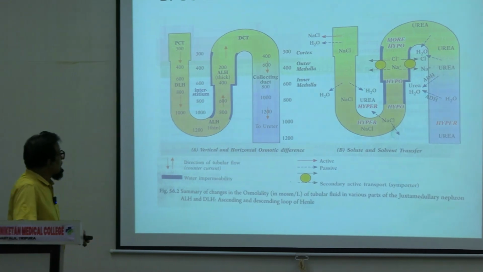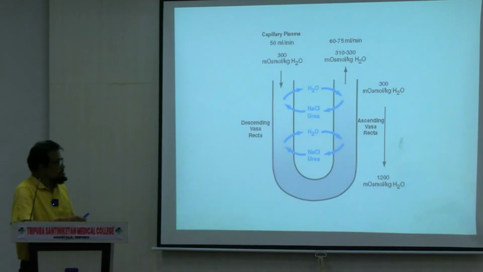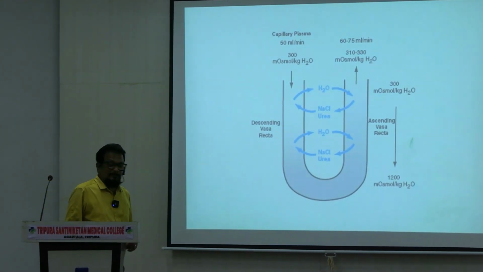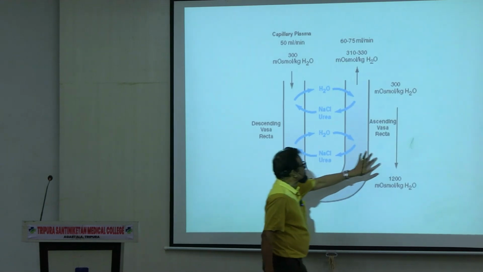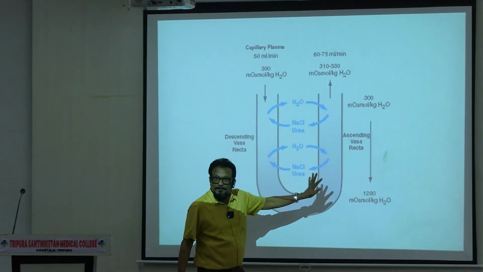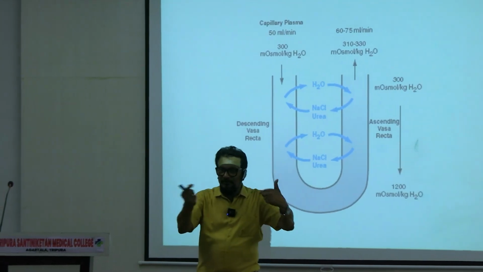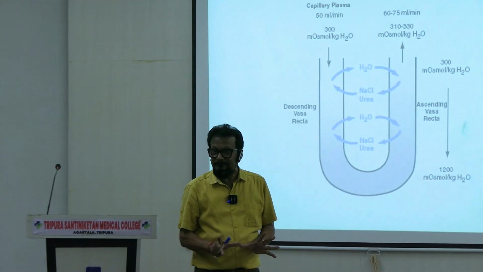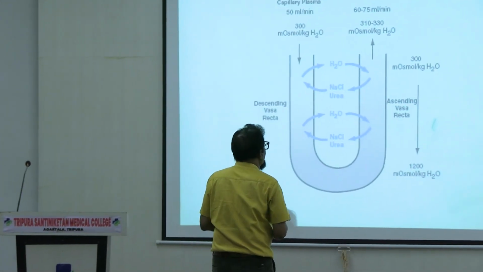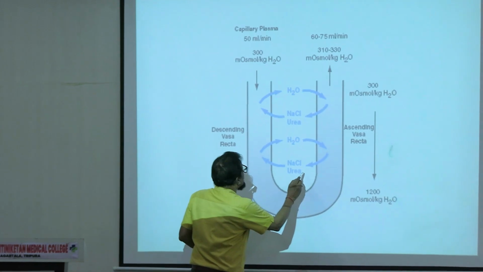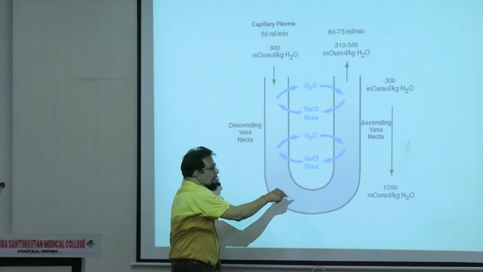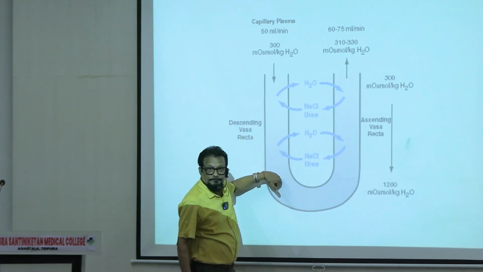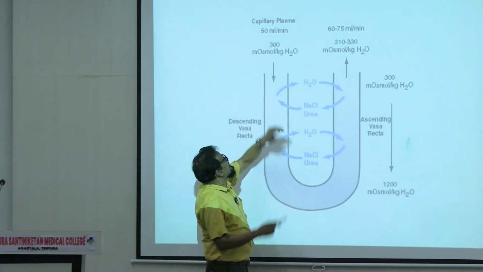Okay, now let's say this is the exchanger. What is the situation in the interstitium? A lot of sodium, which came out from different limbs. The hypertonicity is made because of sodium. So a lot of sodium is there. Now, the blood flow: this is the vasa recta, and the vasa recta is entering into the interstitium.